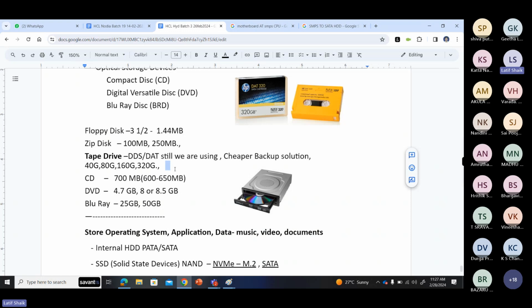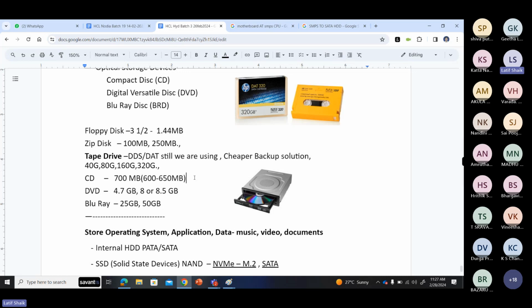You cannot select one file directly from tape drives, so they are used for backup only. Their names are DDS or DAT: digital data storage or digital audio tapes. Sizes are available in 40 GB, 80 GB, 160 GB, 320 GB.